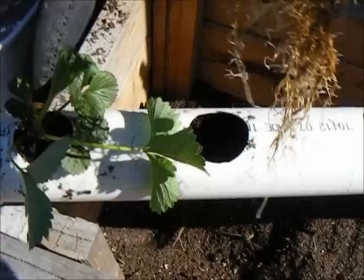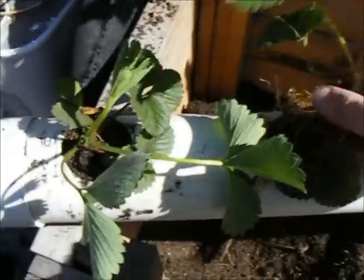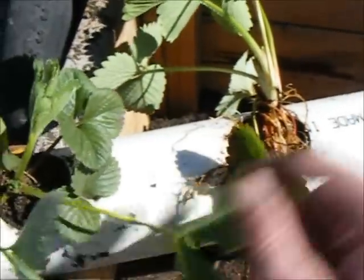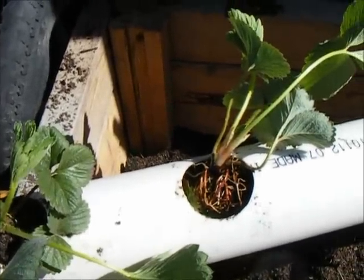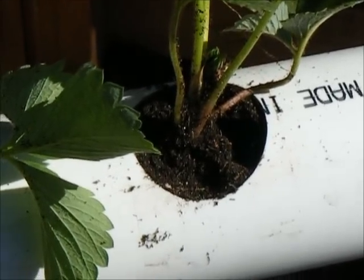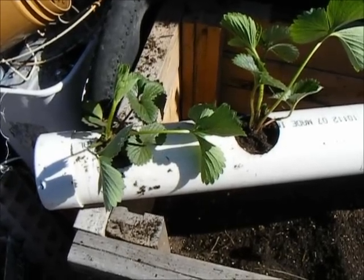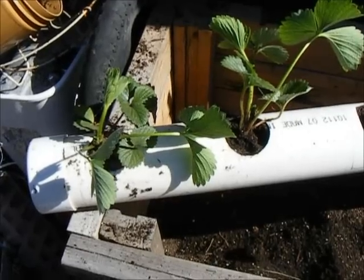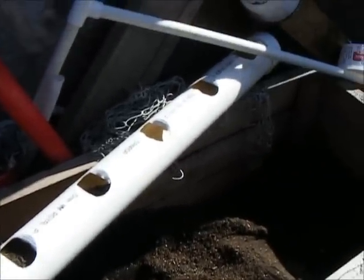A little tricky with one hand on the camera and one hand on the plant. I'll just kind of twist those roots, get them all nicely tucked in there. I guess that one leaps going in too. Put a little soil on top of that. Now with a little soil to hold it in place, it's got nice spacing between it and the plant beside it, and it's already getting lots of sunshine. I'll just fill up the rest of the pipe and we'll be on our way.